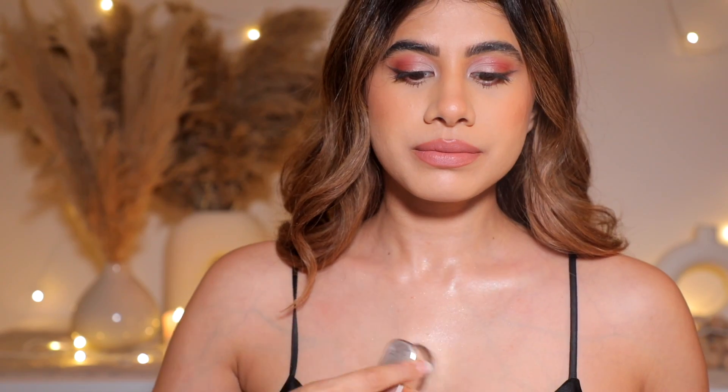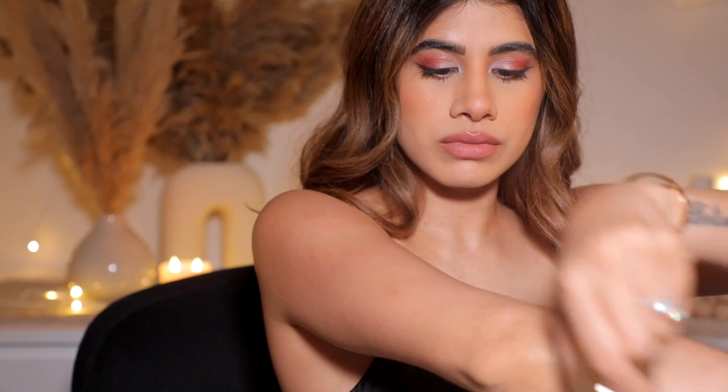I'm adding the Patrick Ta Major Glow on my body — I'm never without this; it's like a body shimmer oil and it's the best. I'm wearing a slit silk slip dress, but I actually change into a full-sleeve mesh top and pants later because the place we were going was more casual and relaxed — not a fine dining restaurant — so I felt the dress was a bit much.